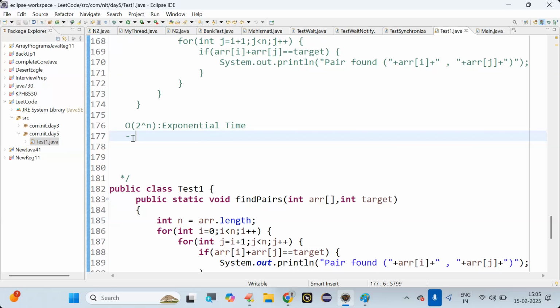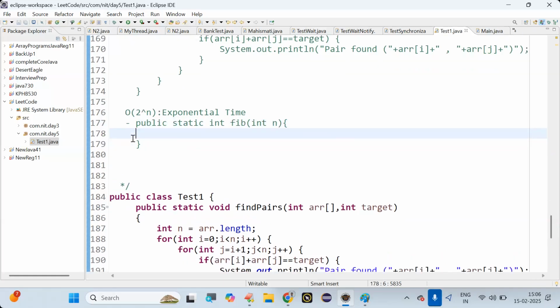One example I'll show you. Let's say, public static, I'll return the last value from the Fibonacci series for n.